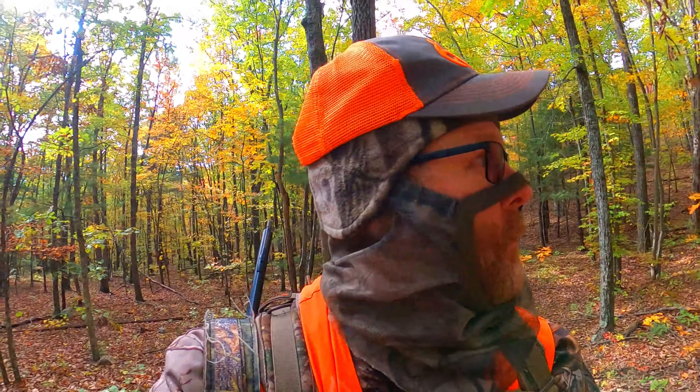That was a spike. I saw him walking down the ridge and wasn't sure how big he was at first — it looked like a doe, and then he was at 25 yards from me. He just now finally walked off where I can get moving again. Under normal circumstances I would have smoked that spike, but on the lease they've got horn restrictions, which are completely fine, so I have to abide by those rules.